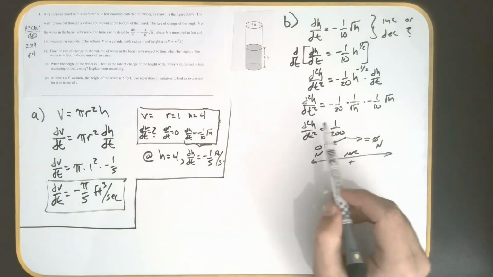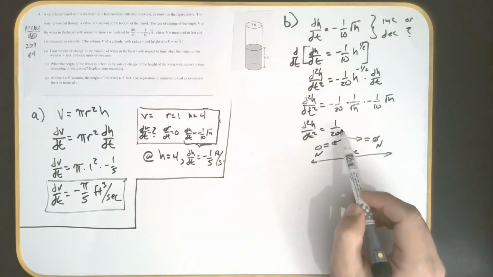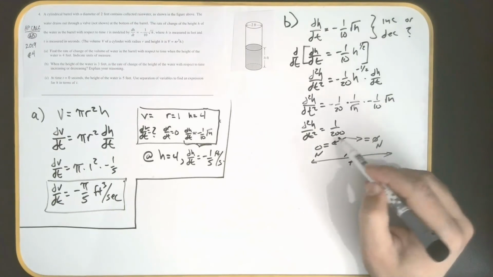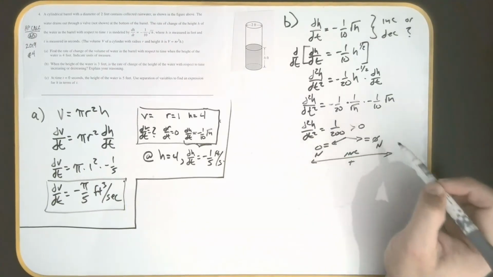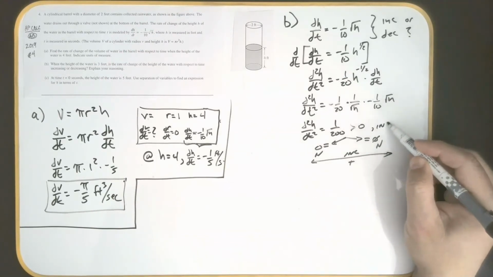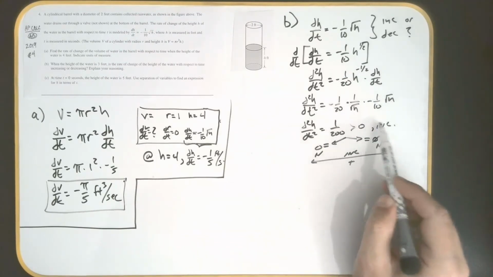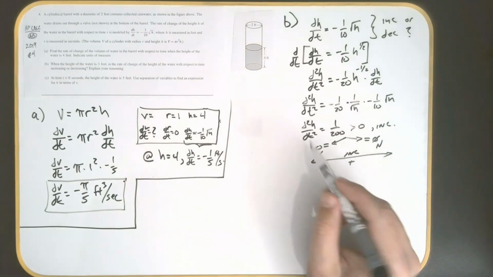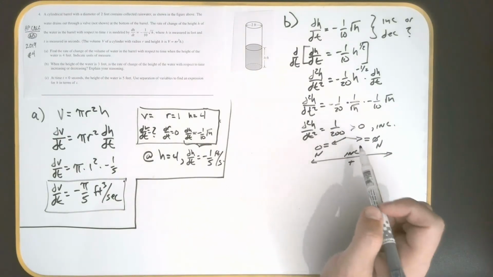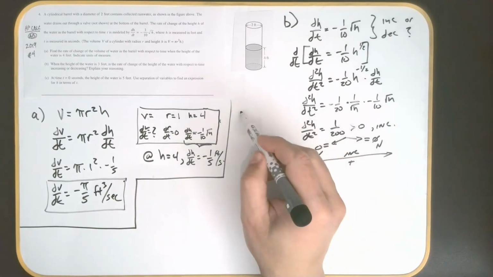Now, some of you would have just stopped right here and said, oh, the second derivative is a constant that's positive. It equals 1/200. That's always greater than 0, which is positive. Therefore, you would conclude it's increasing. So you could do it there, or you could conclude to here. But the main point is your second derivative is always positive. Therefore, it's increasing. So I'm going to put that right here.